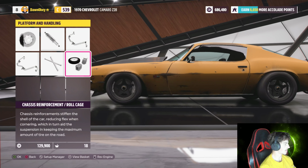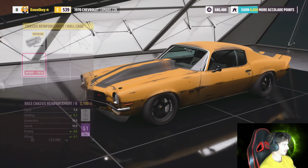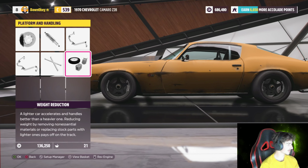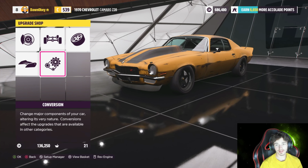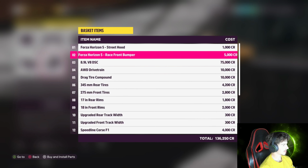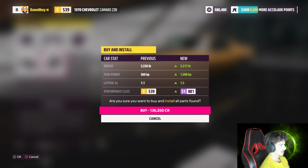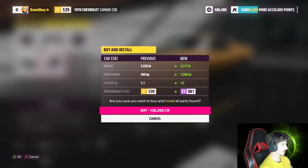No, they did. The tuning's good. These are 68 pounds off the beast. Yes, please. No motor upgrades, due to the motor we swapped in was basically completely good. Buy this on parts. So it still weighs less, and we got a lot more out of the car, so that's nice. Performance class C to freaking S1.